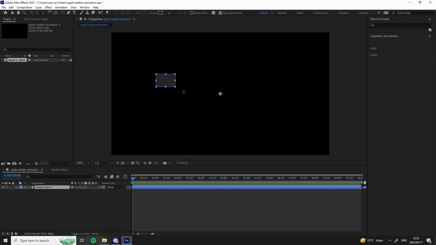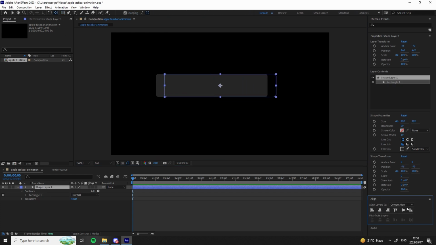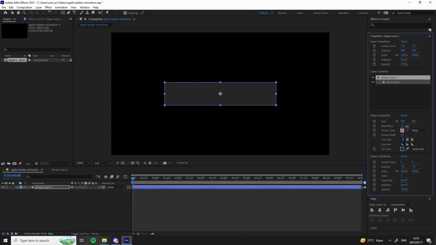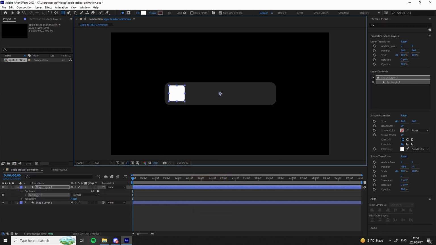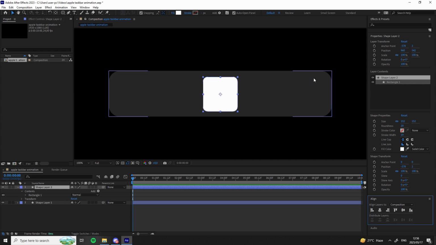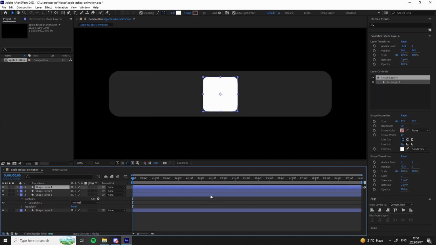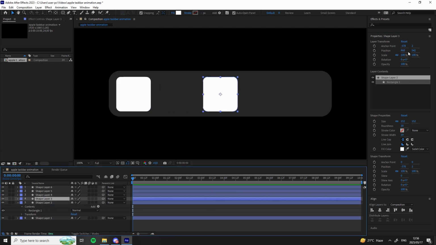But that said, let's jump in. To start, I'm gonna use the shape tool and draw a box where all the icons will be in. I then center the anchor point and center the box in the middle of the screen, and then change the roundness to my liking. And now I'm gonna use the shape tool again and draw smaller boxes inside of that box. I then centered the anchor point again and centered it in the middle of the screen. I then changed the roundness of the square and duplicated the square 4 times and placed them evenly in the rectangle.